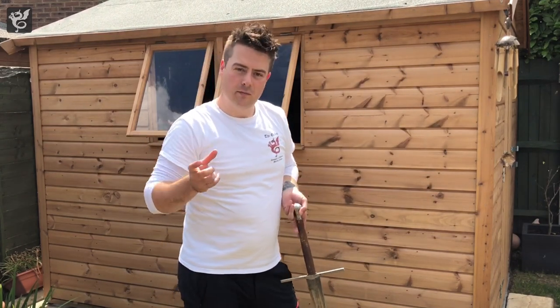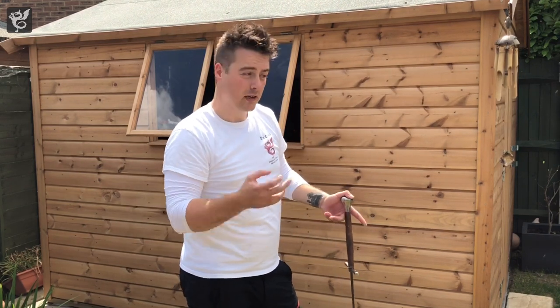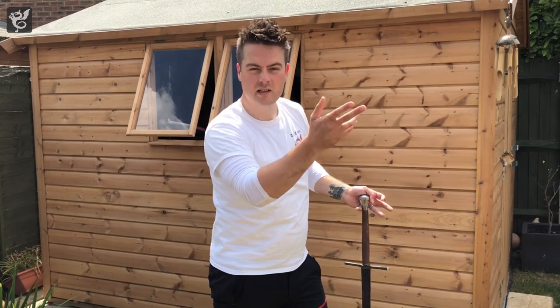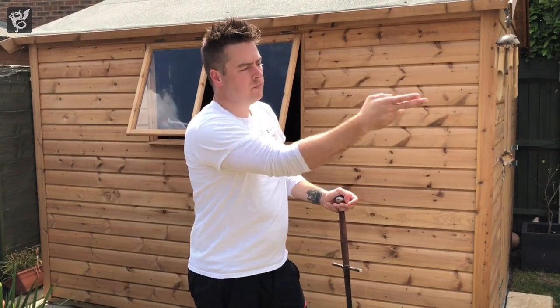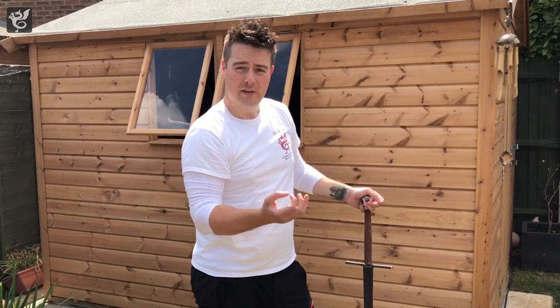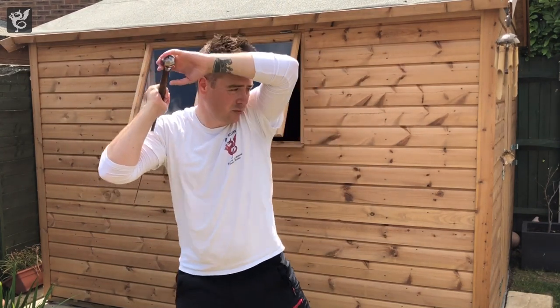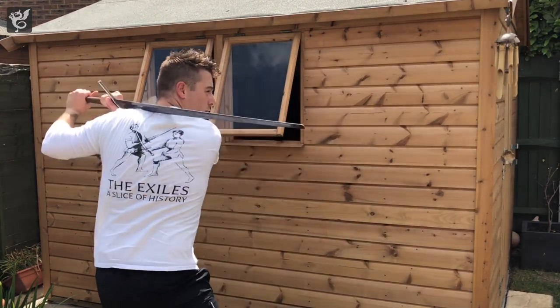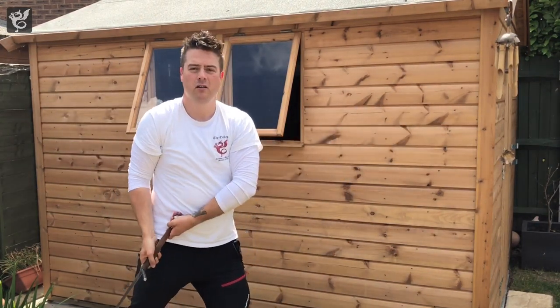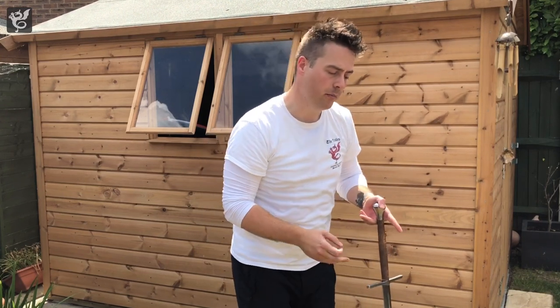I think people place a little bit too much emphasis on slicing — I hate that word — but slicing and cutting with a longsword. Yes, it's absolutely important, especially if they're unarmoured. Obviously if they're armoured it's slightly different; you're really cutting to create an opening. But for unarmoured, it is important, though nine times out of ten, especially under duress at speed, if you're in distance, just hitting with the weapon is enough. You're going to get a good percussive strike anyway. Just cutting out will give me my natural arc, and if you've done test cutting it's immediately obvious — you will get a good purchase and a good cutting, slicing action on your opponent.